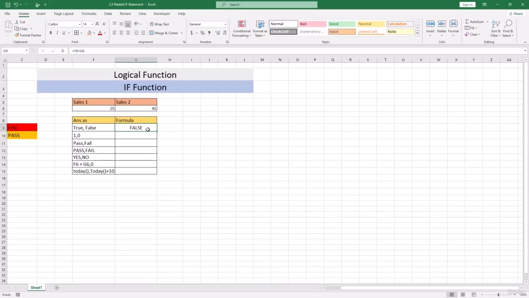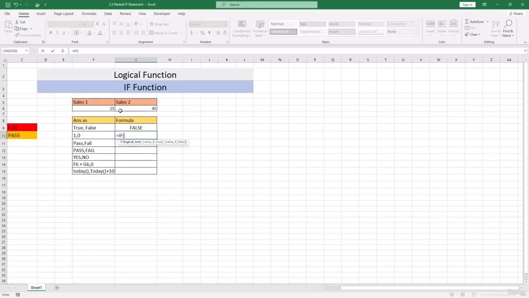So the IF function, how it works, let's see again. IF, let's select it, and you can see that there will be a logical test. The logical test that we have done before was whether cell 1 is greater than cell 2. That was the logical test. It happens between two cells, right? Now we want the answer in 1 or 0. So for doing that, we have to select the logical test.